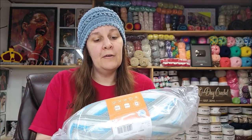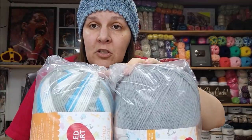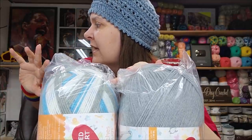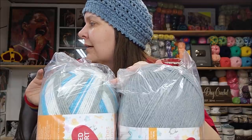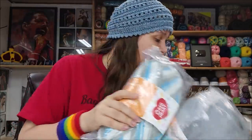And then I did get it in a variegated. Now, the variegated don't have as much yardage. They are still $3.99. Everything's still the same except for the yardage, which is 678. Still a good deal, in my opinion. And the one thing that's good about these Bunches of Hugs is the stripes coordinate with the solids. See that? They have a light blue that will match this. I actually have it on my shelf. I would show you, but it's on top. All the stripes that they have, it looks like they have two or more solids that will match, so you can mix them all together. Good deal, $3.99 for those.